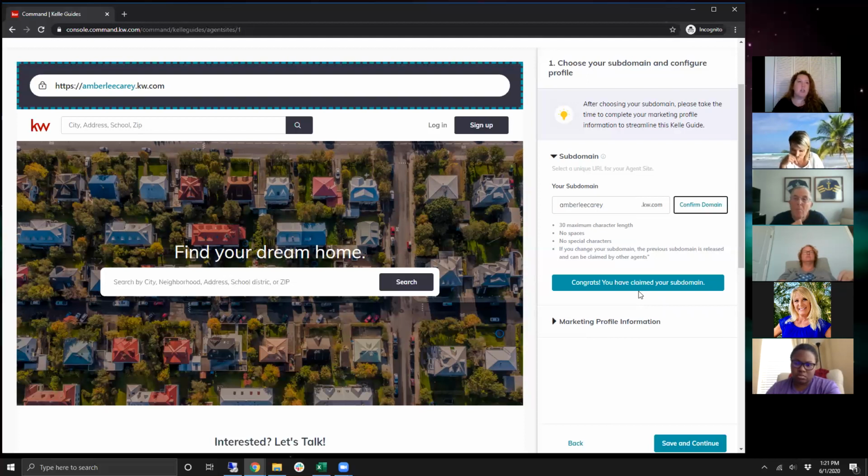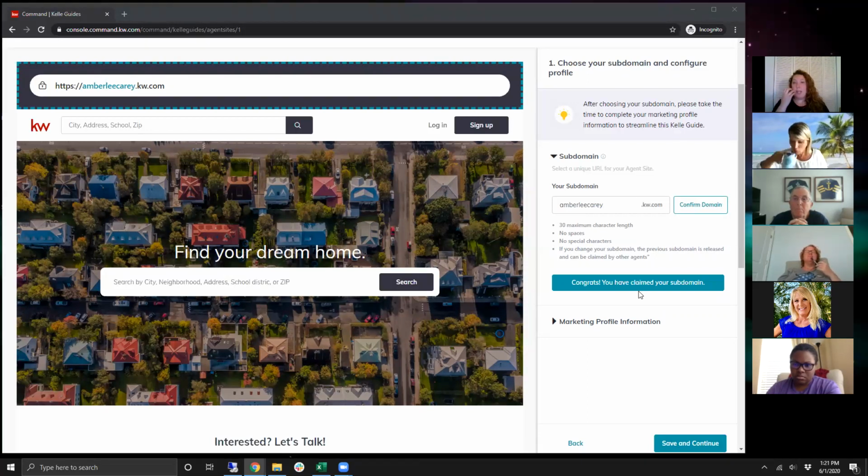Why would you need to change your website address at some point in the future? Somebody else may have the same name. They wouldn't be able to have the same website address, and they may have the same name. Once you claim it, it's yours. What about as you start to build your business?